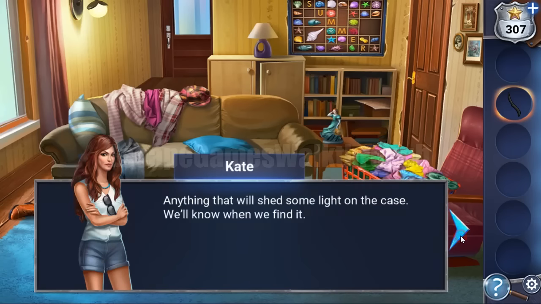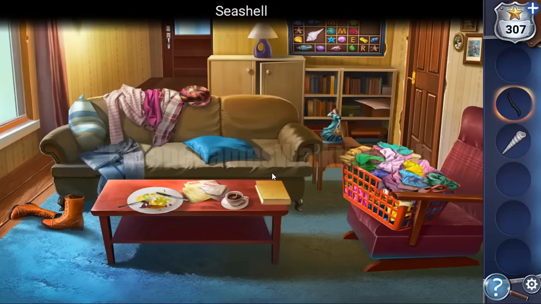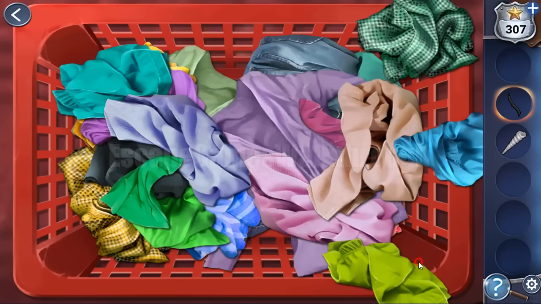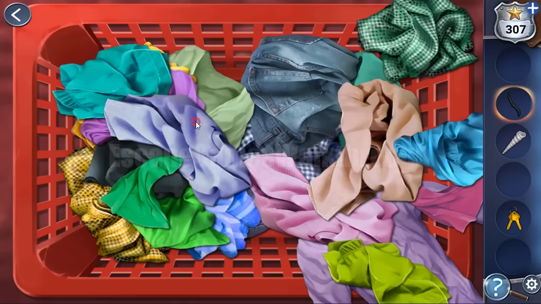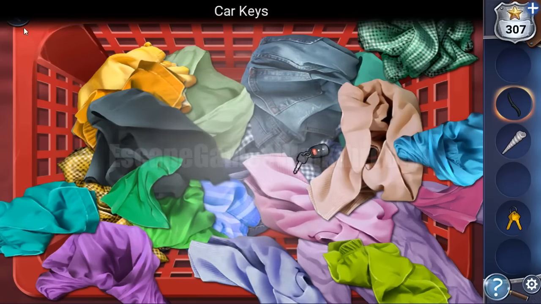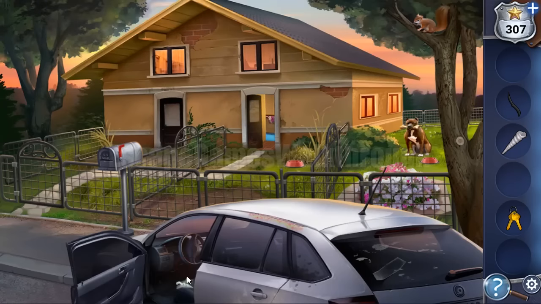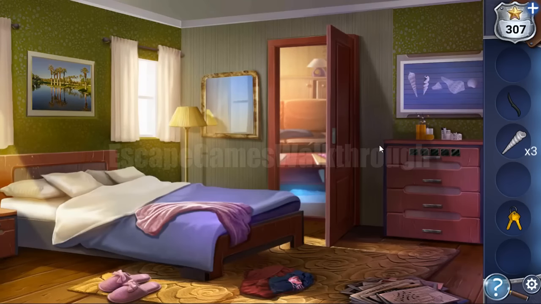There's a mess, and let's collect shells. Here we can find keys in these clothes. The first key, and another key is also here. It's the key from the car, and with these keys we can open it and get two more shells. And then go into the next room.